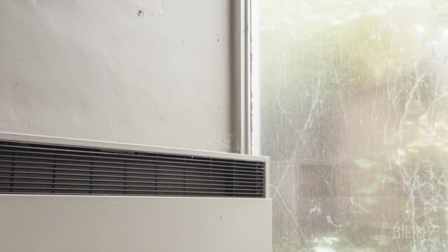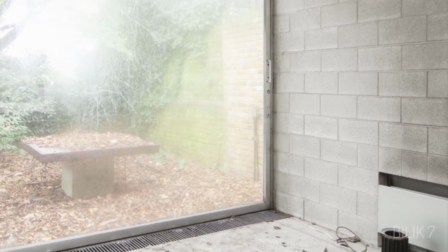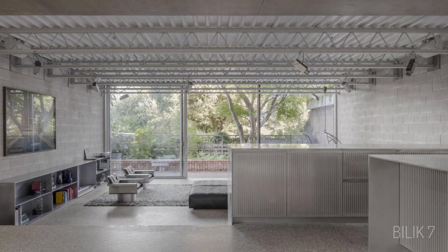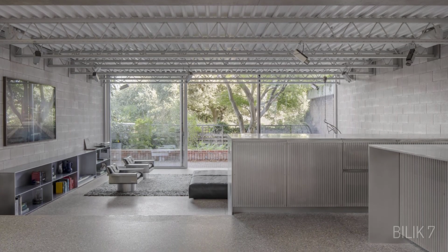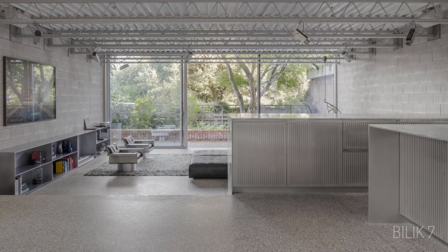The interior is designed as a flexible and functional space, where the transition between private and social zones occurs naturally. The living room and kitchen are integrated in an open flow, allowing for greater interaction for residents. Meanwhile, the bedrooms and other private areas are designed with a more intimate feel, creating a varied and dynamic spatial experience.